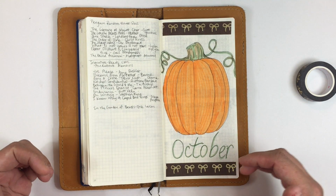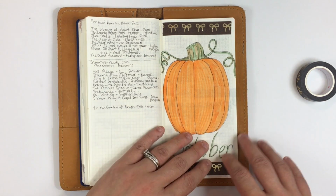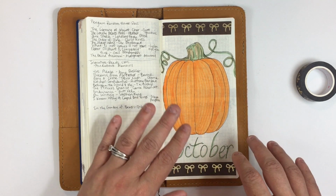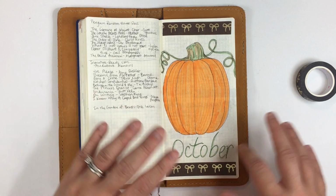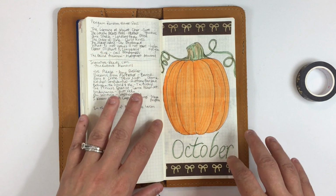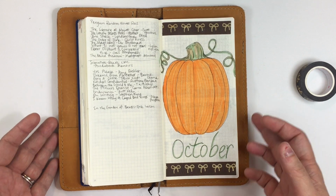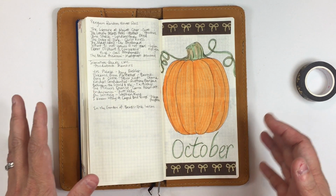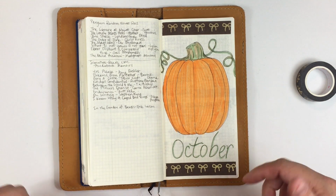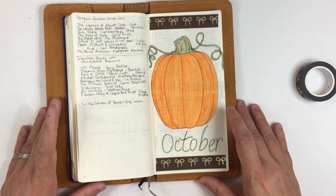So I'm thinking that's what I'm going to do for next year, but I'm not completely sure yet, which is why I'm doing this. This is just an experiment. So far, I really like it, but for November and December, I'm probably going to tweak it a little bit. I might make some changes, especially in the layout and the order of things, and we'll see by January what I decide to do. As you know, with planning, you're constantly changing and adjusting to your needs at that moment, right? All right, so enough of me yammering on about this.